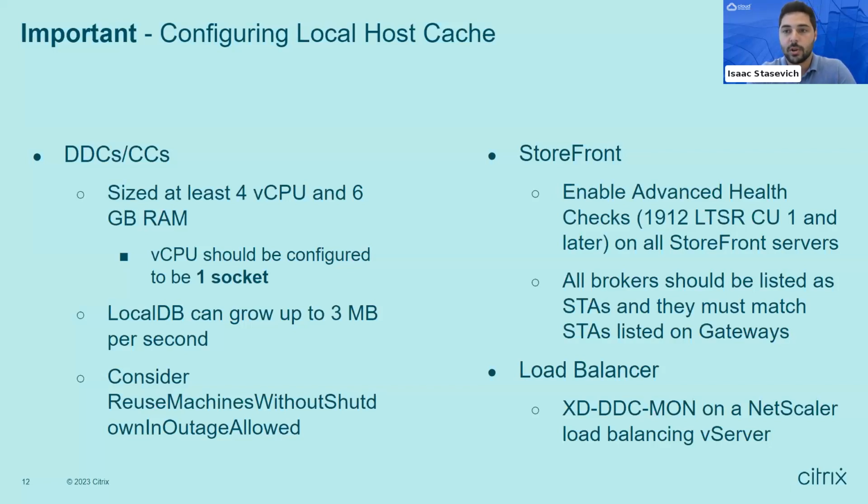This is because your delivery controller, if it's not the one that's elected as the primary broker, is not going to be brokering any sessions, but a TCP monitor will still see that the broker is up. So having a good monitoring solution that monitors not only the up or down of the delivery controller or cloud connector, but the ability to enumerate applications is extremely important for localhost cache to work correctly.